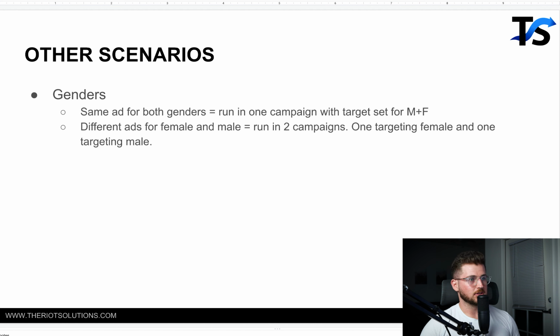Now, let me give you guys another scenario as well. Let's say, for example, we have 2 genders we're targeting, men and female. And we have the same ad that can literally hit both of them. It's one ad, it's pretty generic. You can't really tell if it's meant for a guy or a girl, and it's doing really well, and you're getting sales from both. You can literally use the breakdown feature on Facebook and see sales revenue from female and sales revenue from male. And from there, you can just leave those in the same campaign. One campaign, and the ad sets you use in that campaign are targeting both male and female.